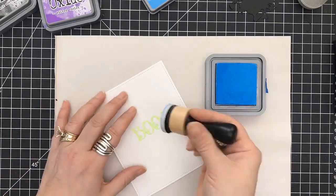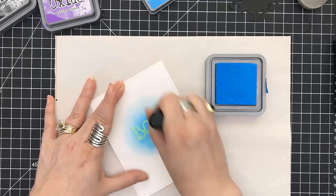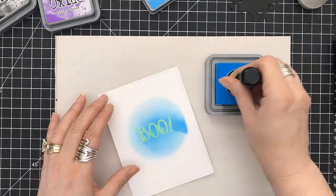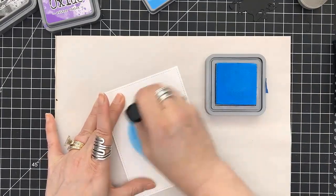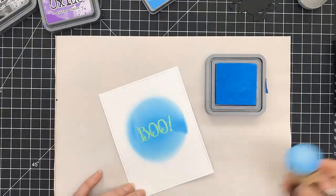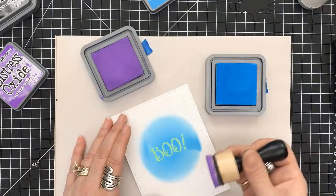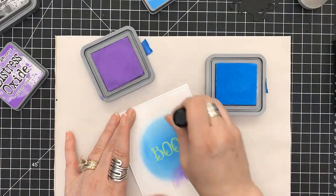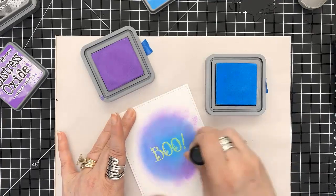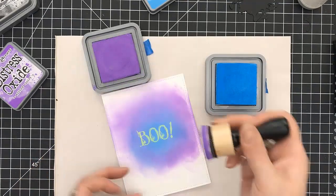So I'm starting, I believe, with Salty Ocean, and I just want to create a background, of course, a night sky on this panel that's going to sit behind the black frame. So here I just want to get some Salty Ocean down. These Oxide inks blend like butter. I know everybody has said that. It is just so true. Don't get me wrong, I love the distress inks as well, but these are just phenomenal.